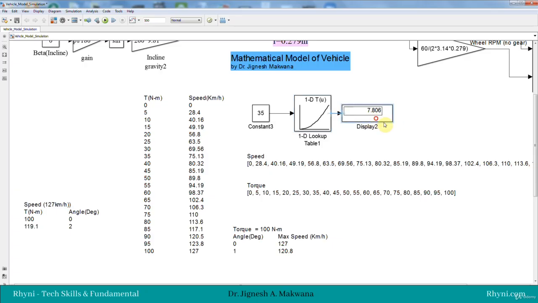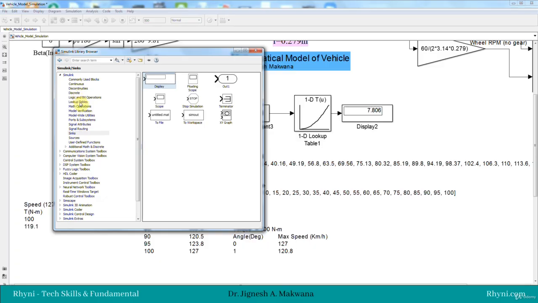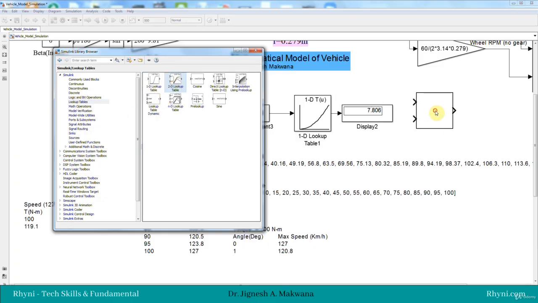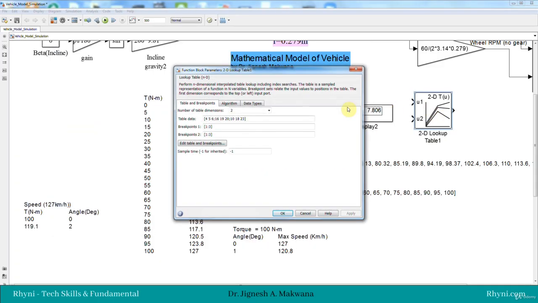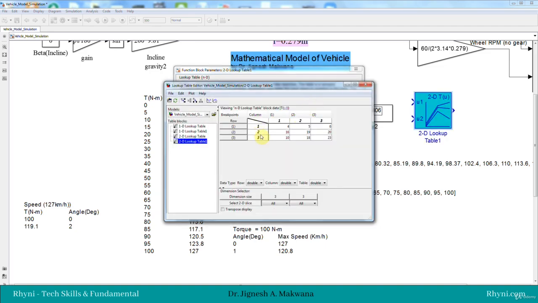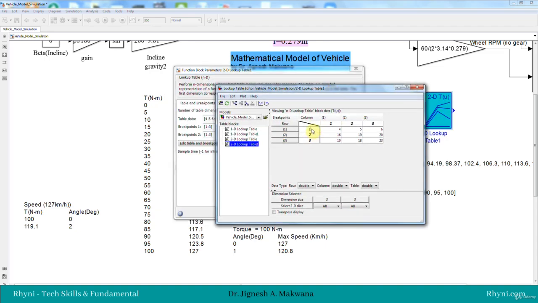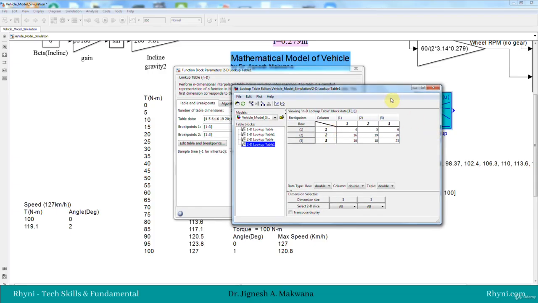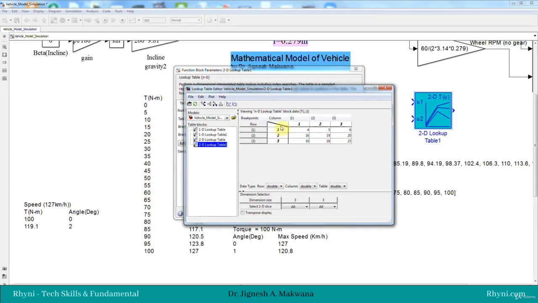And if we talk about the 2D lookup table, it is something similar, but we are having more options. So you can use the 2D lookup table, and from this point here you can select what you want in the x-axis. So for our case it is speed, and here you can make the count 1, 2, 3, 4, 5, whatever the number of different vehicle models you have to store.